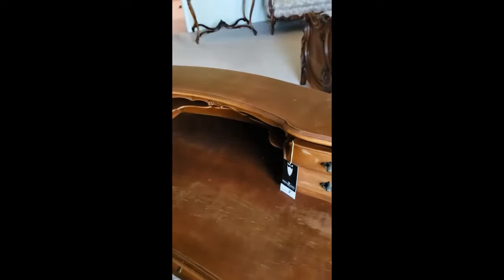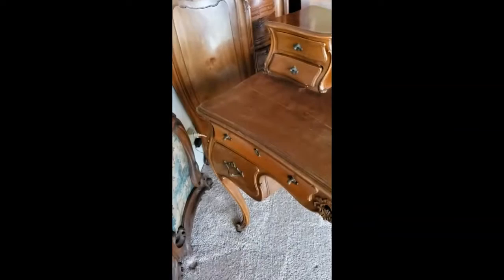The next piece I want to show you is lot number five — it's a secretary desk, French style again. And as you can see, there's some finish issues. For something this old, it makes kind of sense that it might have some. But everything works. All the drawers are in good shape, open and close nicely.